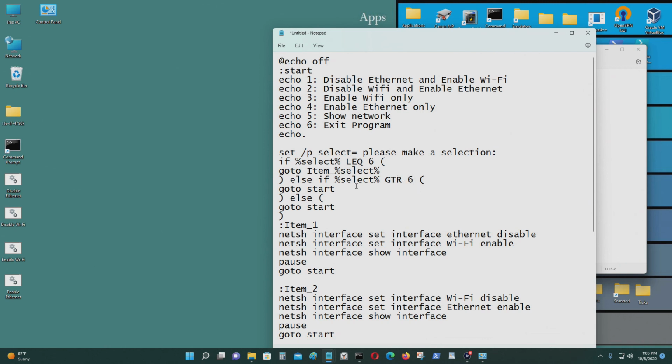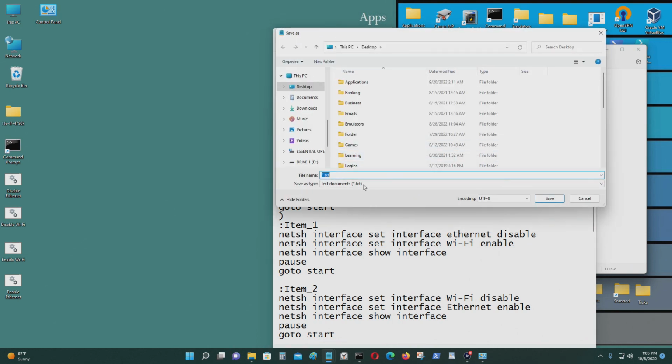Well, that's right. Looks right. Hope it's right.